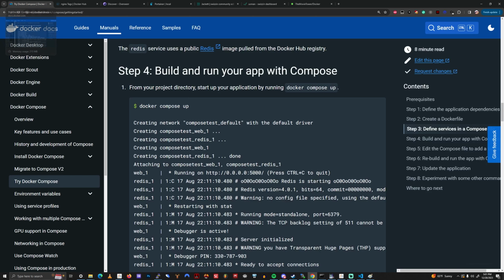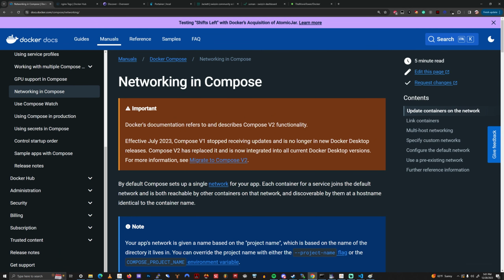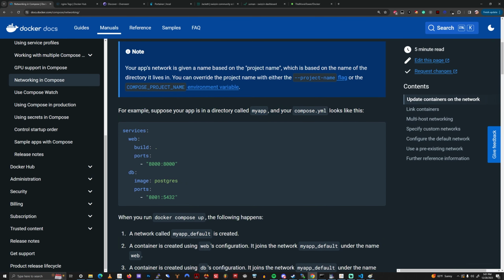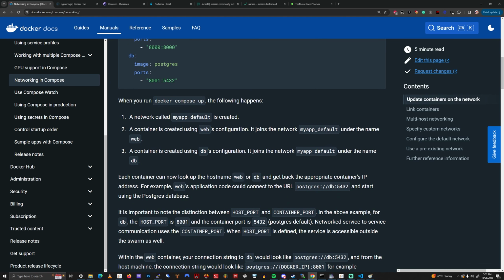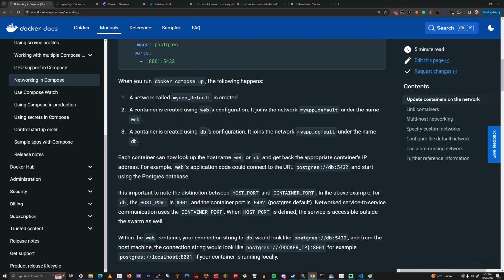But let's talk about networking, because that was something I didn't really realize with Docker. Whenever you create something from a compose.yml called my app, Docker creates a default network, my app default. Which basically means anything inside of the containers can reference each other by just their container name. So let's say Overseer says add Radar, you would just put http://radar, literally the name, because they're in a container network and can reference each other's host names.